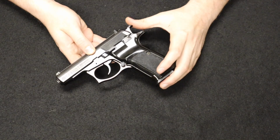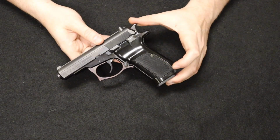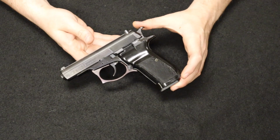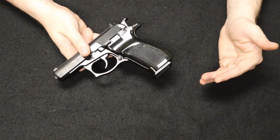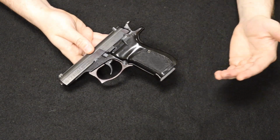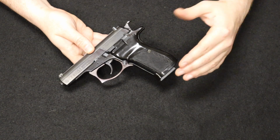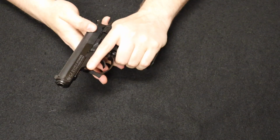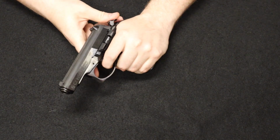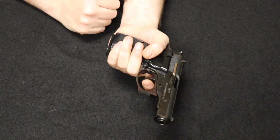Now, at the time, about a year later, about 1983, 1984, they would come out with this, which was the CZ83, which is again a commercial export version, which would have been chambered in the more commercially found 380 ACP or 9mm Browning, which would be labeled on the firearm, or 32 automatic. Now, this one is a 380. Double stack magazine, again fixed blowback with a double single action trigger. Really accurate, really reliable, and actually very comfortable and ergonomic.